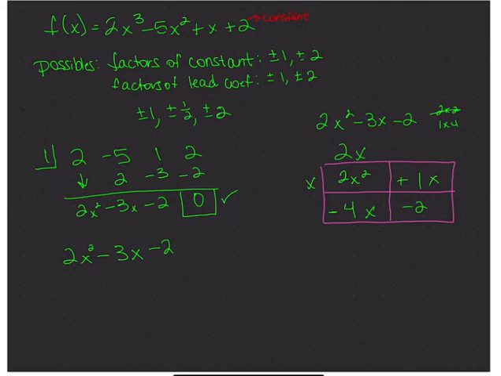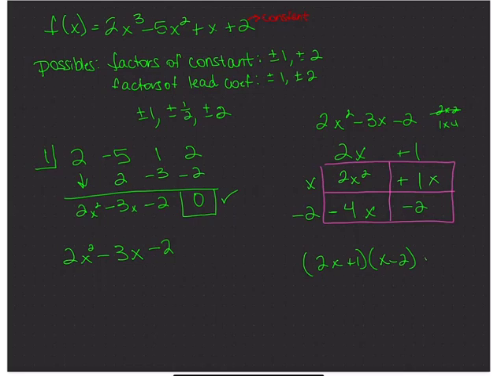And now we can just kind of start moving around, figuring out our other parts to our factors. So 2x times what is going to get me to negative 4x? A negative 2, right? And then now I got to figure out this guy over here, right? So what times x is going to get me to 1x? A 1. And it's going to be a positive 1. So I like to throw the positives and negatives on there. So now I have 2x plus 1 is one factor, and x minus 2 is my other factor.